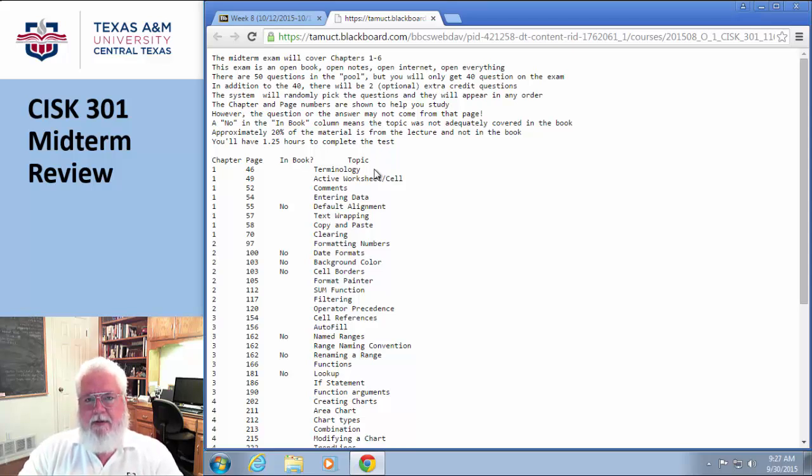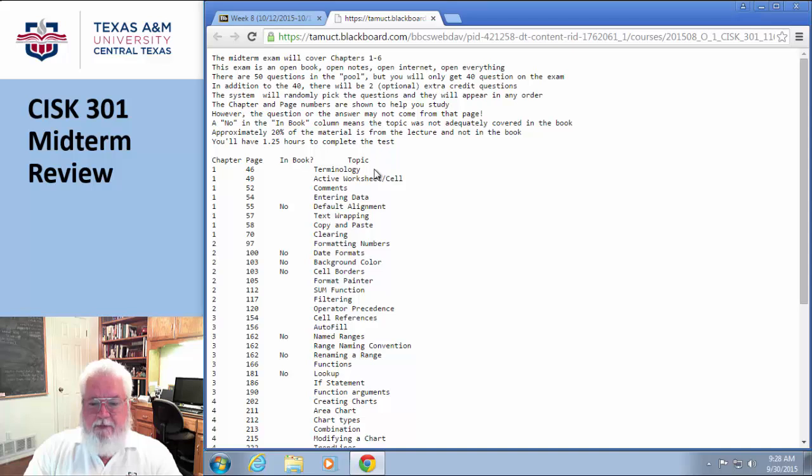Text wrapping. You know how that is. If you have too much text in a cell, how do you control the wrapping, and how do you make it go higher, and what happens if there's stuff in the cell next to it or not, that kind of stuff. The next one talks about copying and pasting. Most likely you've done a lot of copy and pasting either from the copy and paste toolbar or with Control C, Control V, and you may have noticed there's a pattern on the source and the destination, how that looks when you're doing a copy and paste. The next one talks about the clearing of data from a cell or a range of cells. When you go and clear stuff, what does it clear, what does it not clear.